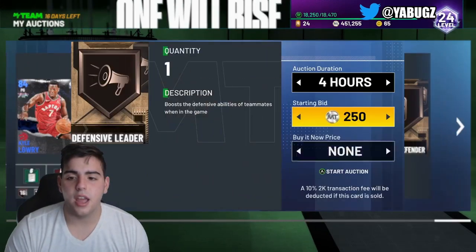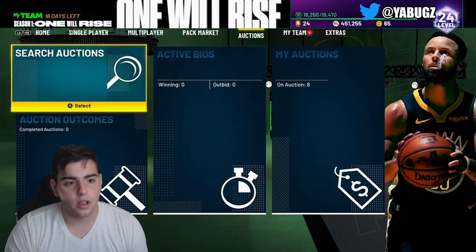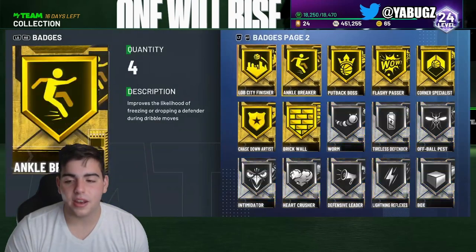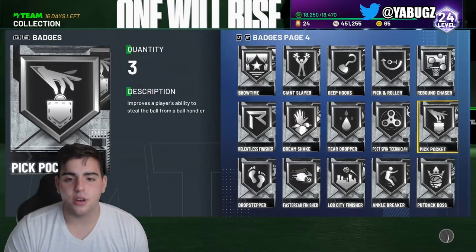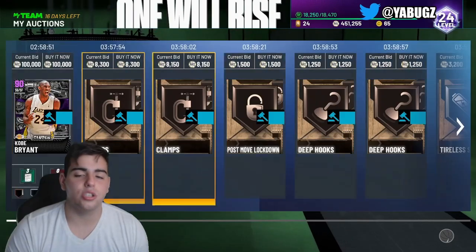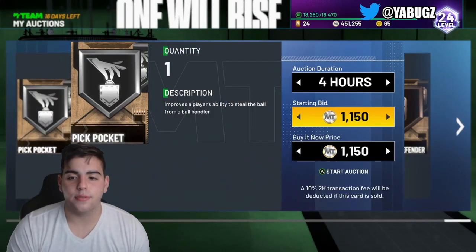Realistically, these are from packs I popped off the pre-orders. I didn't even spend money on the game. I spent 100 bucks day one. I got about 150K. All this stuff, man, this is all like grinding, domination, and whatnot. It all comes together. This card right here, 1,700. I have 5. I don't need these, guys. Get rid of every single badge you possibly have in the game. Period. The more badges you get rid of, the more MT you make.